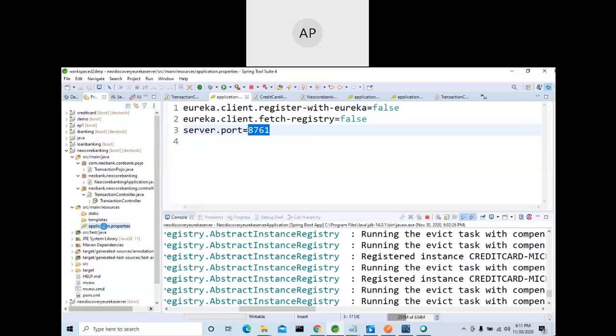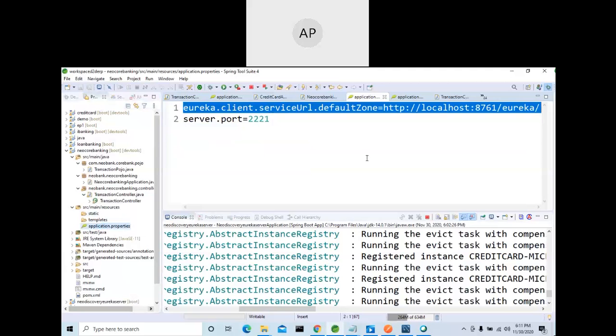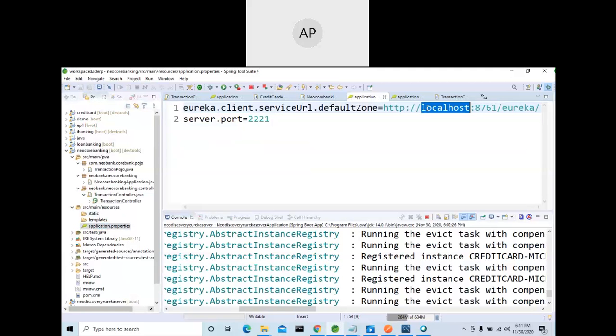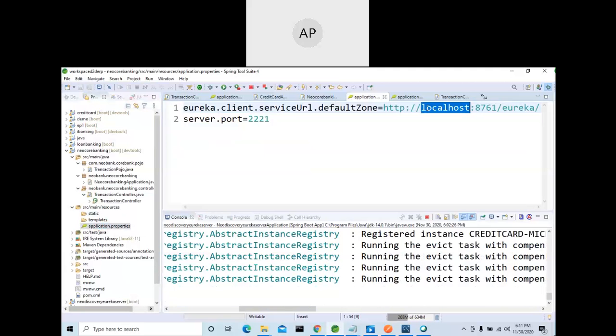Now this REST template will use the application property file here. This one has an application property file, right? So your REST template will use this one and retrieve the microservice details of credit card, and it will fire to the microservice. That's the idea. Nothing other than that.